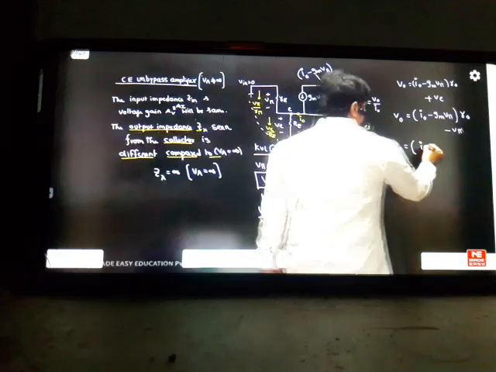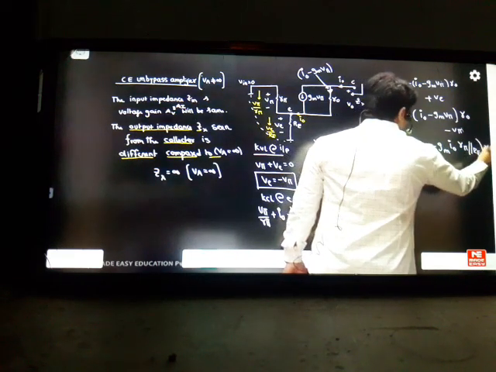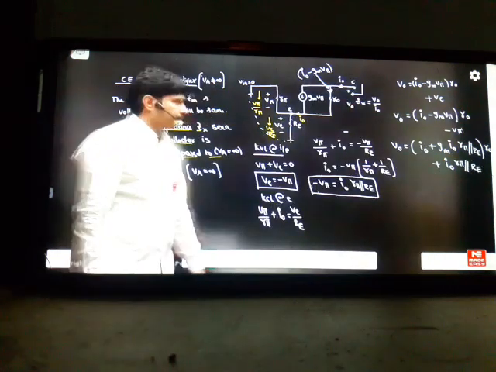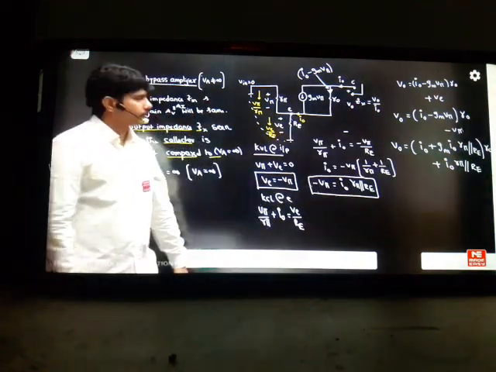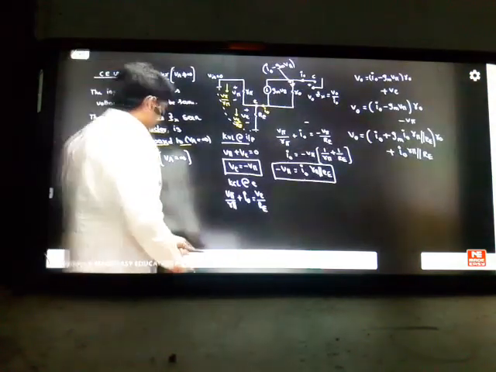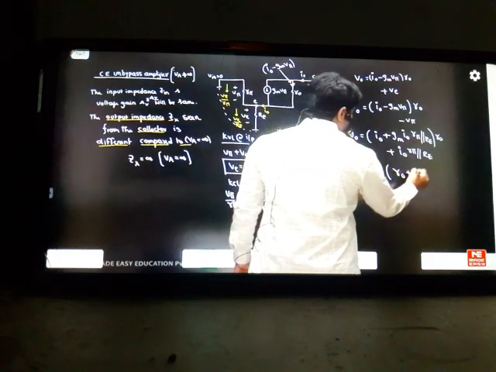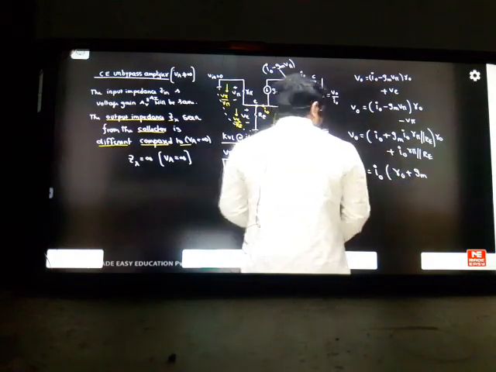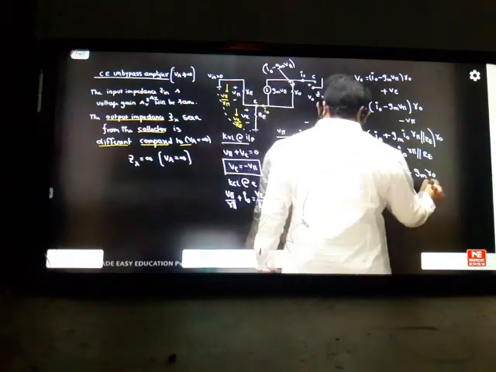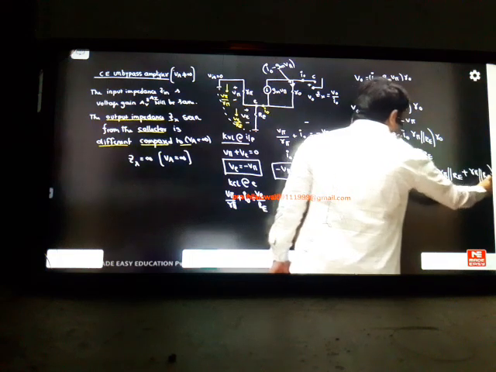If I leave it, it will become plus Gm into I0 into R pi parallel to RE into R0 plus I0 R pi parallel to RE. So like this you can have the total expression. Wherever there is minus V pi, you substitute that value into the I0 expression. Can you see that I0 is coming common on the board? So you can write V naught is equal to I naught common, which is now R naught plus Gm into R naught, R pi parallel to RE plus R pi parallel to RE. You are getting some term like this.